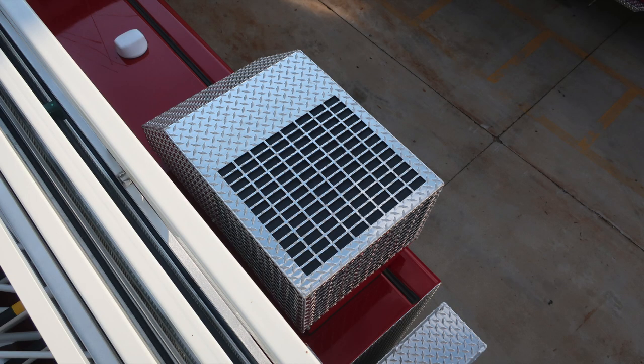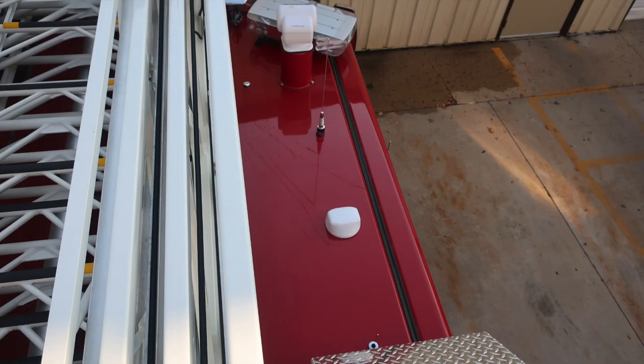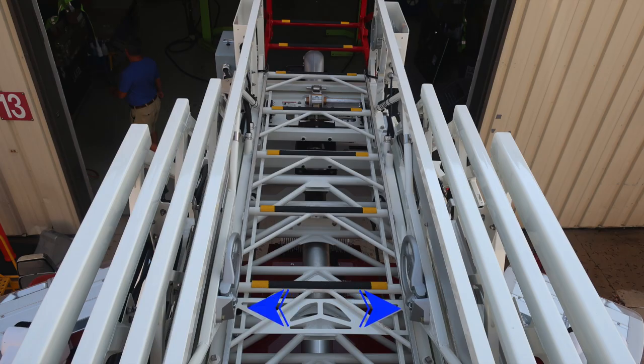We'll go ahead and move through some of these images rather fast. These are just for awareness as to what's on the right and left side of the aerial ladder. This is the cab area of your ladder. Let's go ahead and take a look now at the ladder again. These are the two fold down steps. These are for the tip of your ladder.